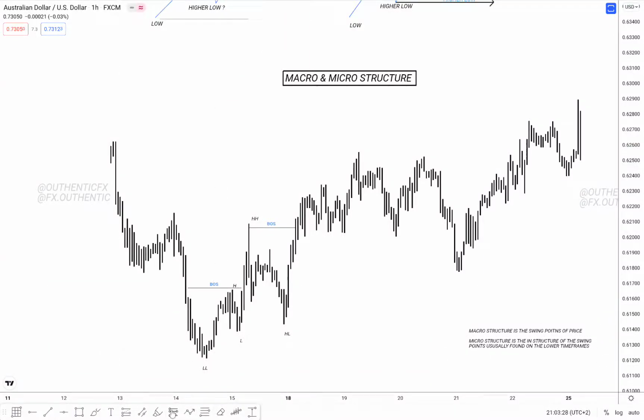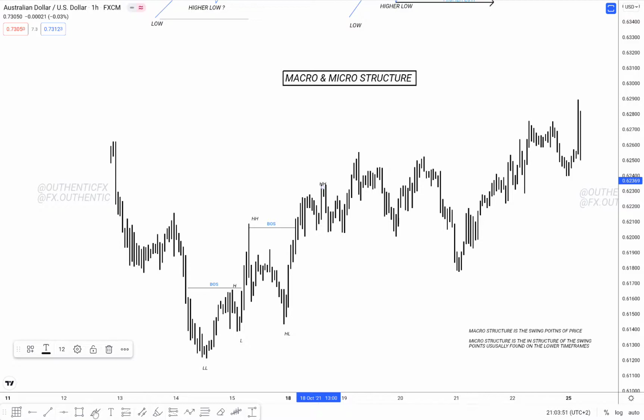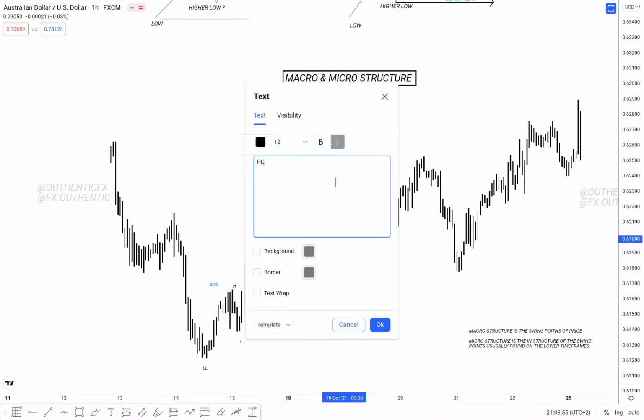So if you want, you can always just mark off your charts with different colors when it comes to, you know, your low points and your high points. And then, you know, maybe red can be your macro structure and blue can be your micro structure, right? From creating this new high, we have this high here, right? We have this high. And then what do we have from there? We have this low, higher low here, higher low here.